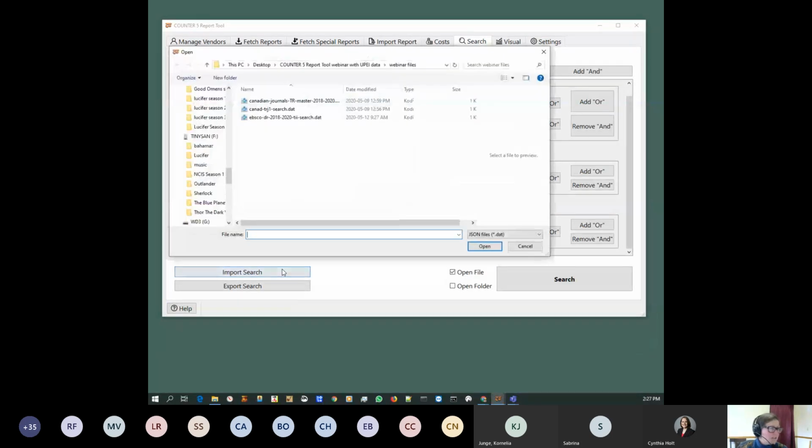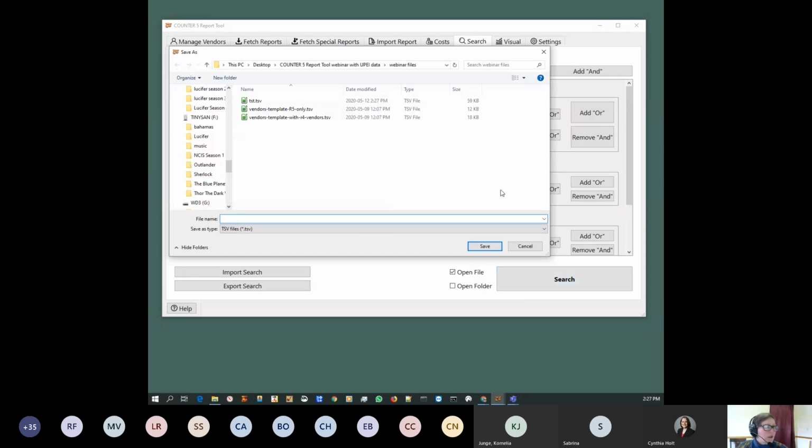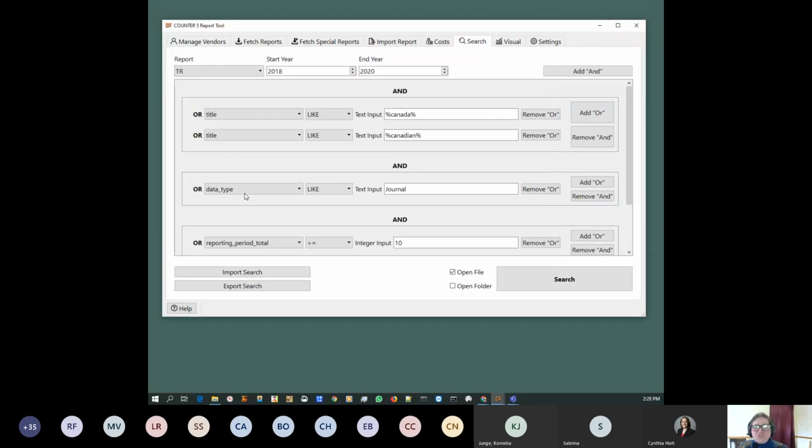Just to show you another slightly different one, the master reports. Let me go ahead and run that. I'll call it. I described before about how for this purpose of the search, we pull in the full granular attribute and metric data and filter data for the master reports. And that includes the YOP, the year of publication. So one consequence of that is that you are going to get multiple lines per title broken down by the YOP. This only applies again to the master reports. So if you're doing a search query on a master report, be prepared to probably do some pivot table work on the outcome. If the YOP data breakdown is not what you really wanted, you're going to want to collapse those. So that one's just taking a little bit longer, but I'm sure it'll be finished in just a moment.